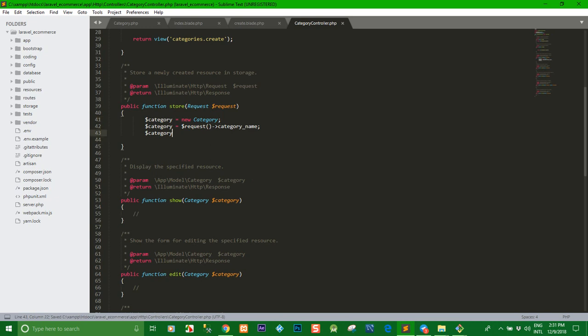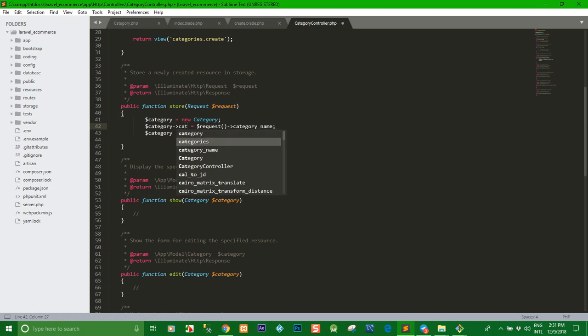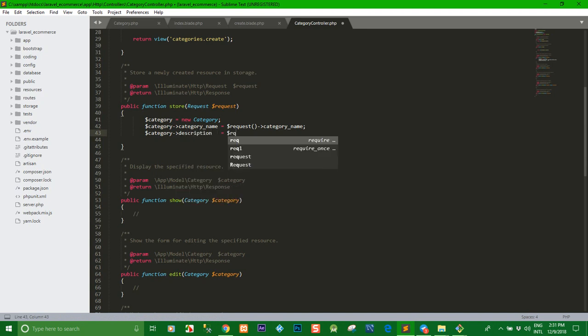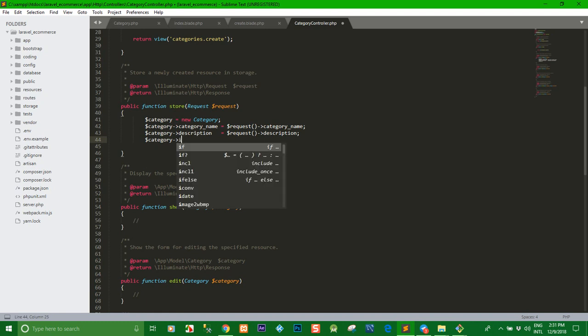Categories and category name, description, is active.